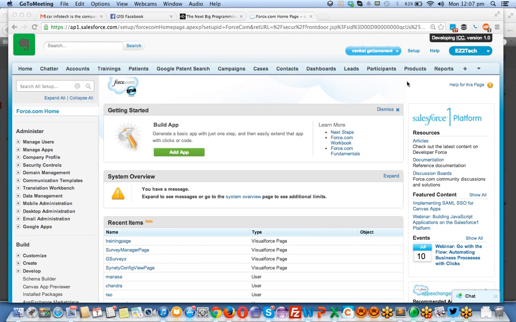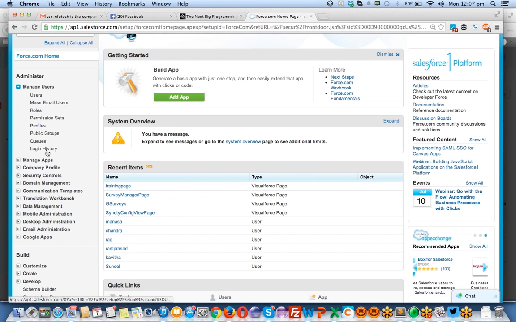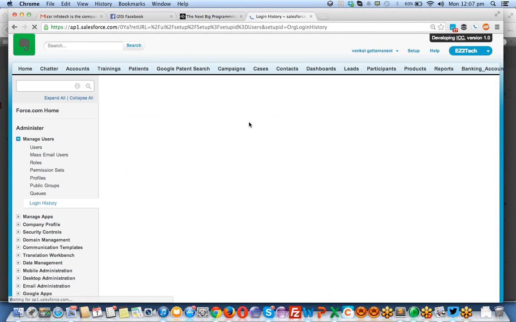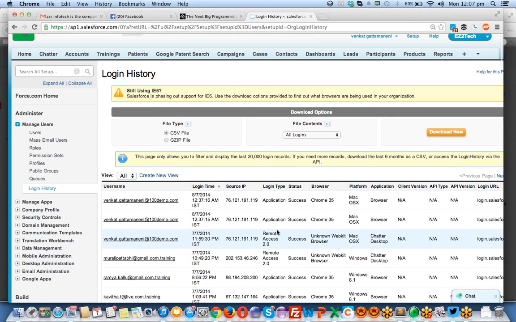If you are an administrator of some other company, the same problem might come with some other end users of Salesforce organization in your company. Generally, you just go to users, click on this, and there's a login history here. If you click on this login history, I can see each and every person's login history here. And there's one more option.